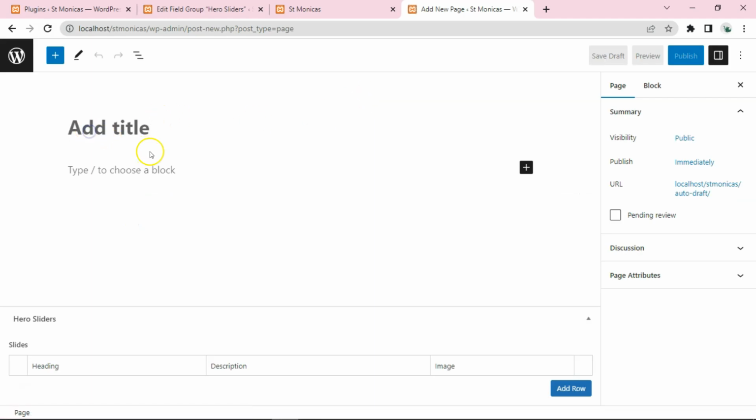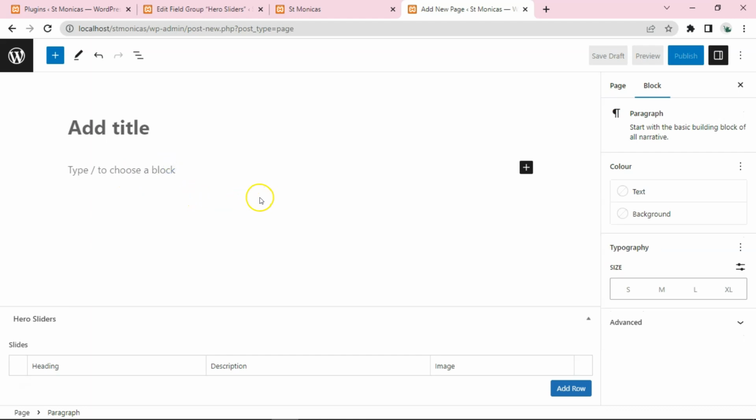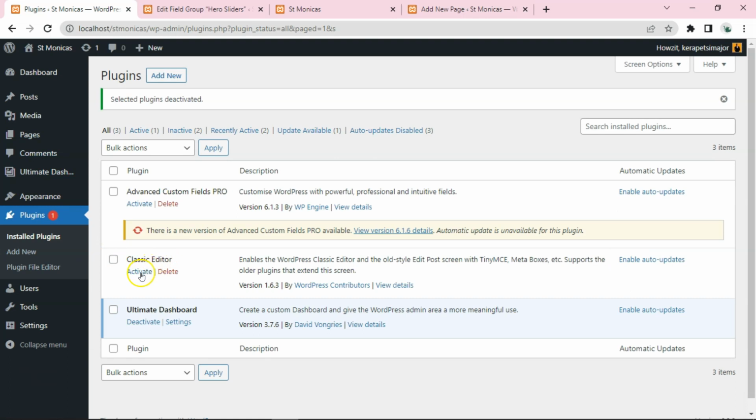So you see here we can add a page title and then text under it. But if you look below that, we have our ACF options. Here's the reason why I want us to install Classic Editor, because of this. This confused a lot of people because it uses Gutenberg, and you can see that it's kind of complex. So to make our back end look easier, I prefer to install Classic Editor.